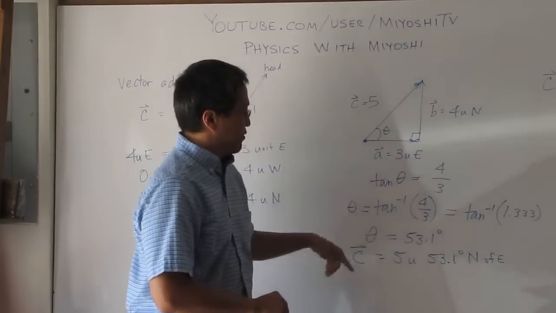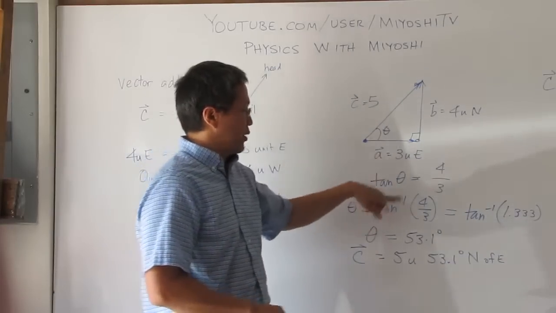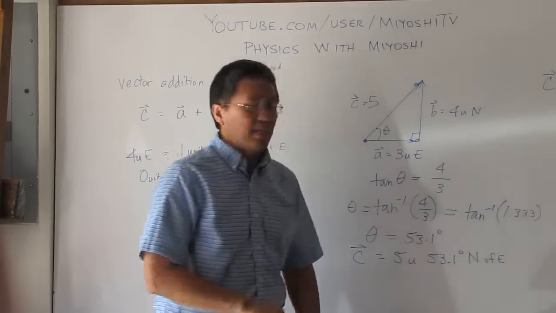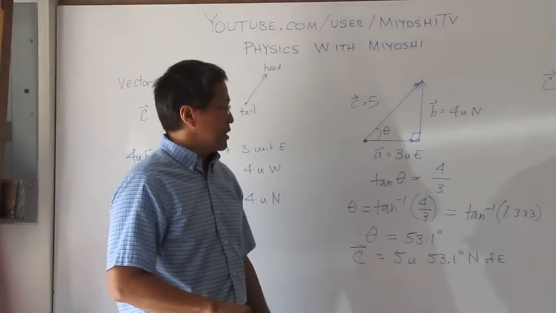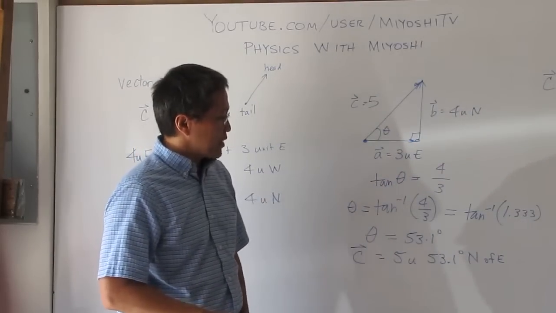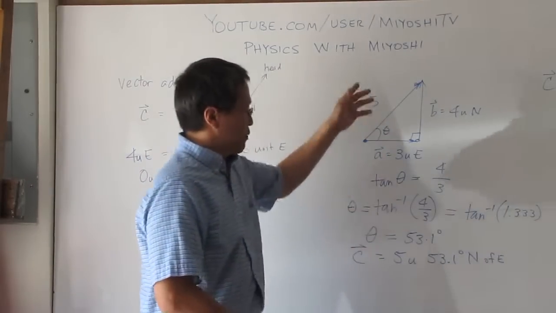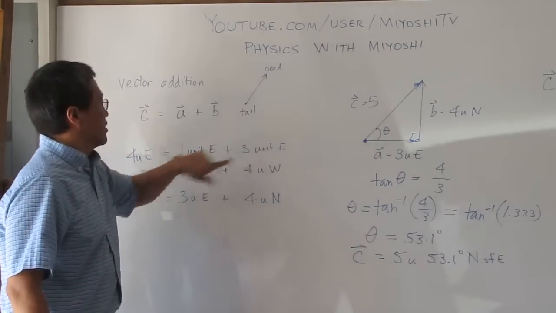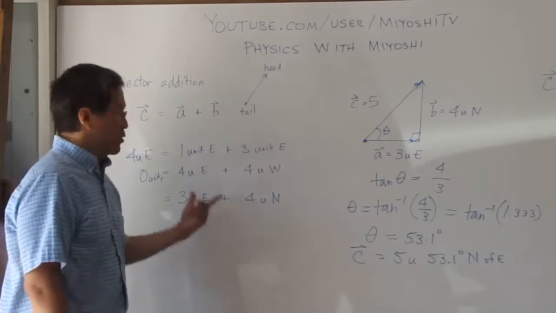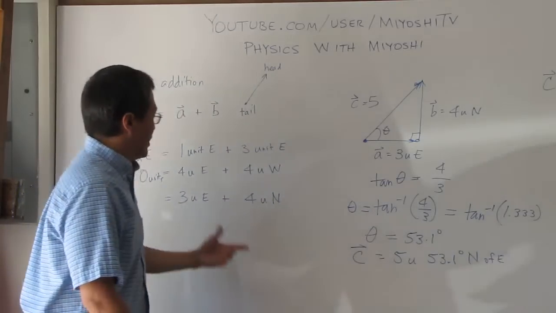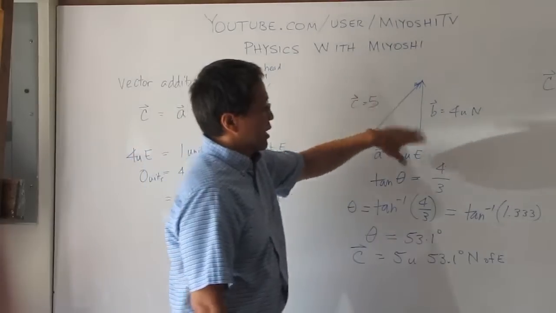Anytime you do this kind of addition of vectors where they're perpendicular to each other, you can always use the same way to find the angle, and you can use the Pythagorean Theorem like I just had up here to find the distance. So that's how you add vectors that are parallel, going the same direction. You can sometimes hear anti-parallel, which means they're going opposite directions, and then vectors that are perpendicular to each other. This is how you do them.